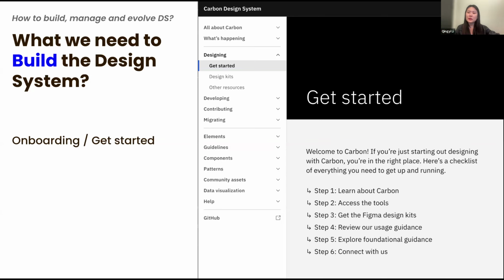A product team would need a process to get started. So almost all design systems will have a Get Started page at the top. This will provide starter guides that walk them through each step to set up their environment and ensure they have everything they need to begin using the system efficiently.